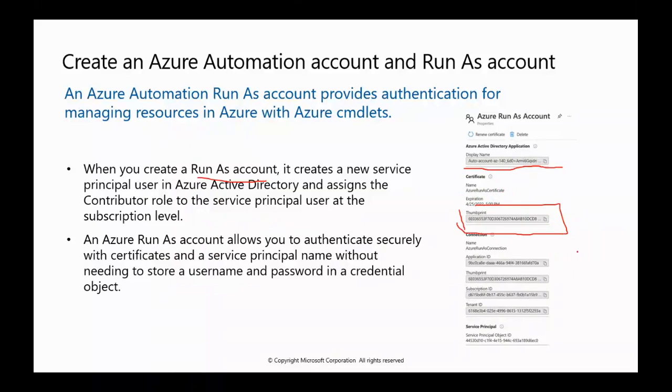Of course, this is the reason why I use automation, because it can run automatically. I can take this thumbprint to use it. This is the application ID where I'm applying to. This is the thumbprint, and this is the tenant ID. These are required parameters you should use whenever you are creating a runbook. There are some parameters you should use, and here are some examples of these parameters.